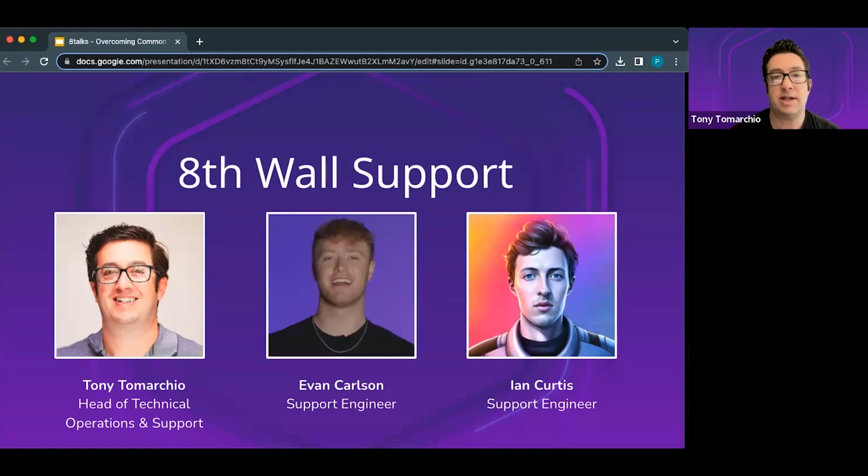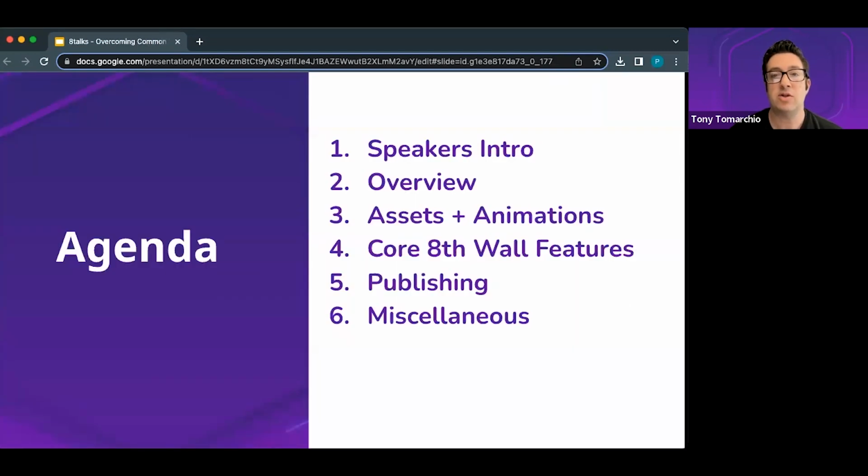We have a lot of great content to go through in this webinar. If you go to the next slide, we're going to be addressing some of the top areas where developers have issues and questions. Some of the areas where we regularly get questions are things like assets and animations, connected domains, publishing and how URLs work, VPS, playing audio, iOS quirks, and much more. So we have a lot of content to cover here today. We're going to cover all of these topics, plus I'm sure more based on your questions in today's session. So with that, let's go ahead and jump right in.